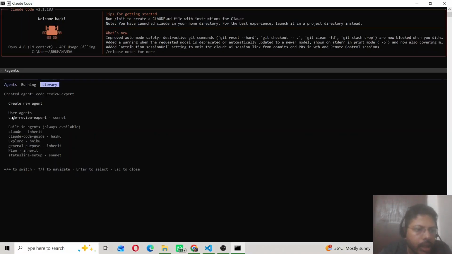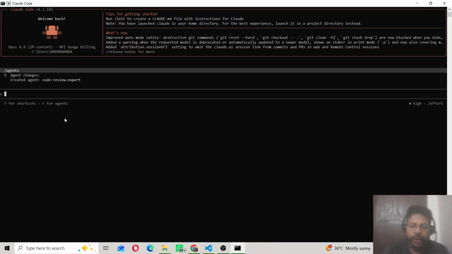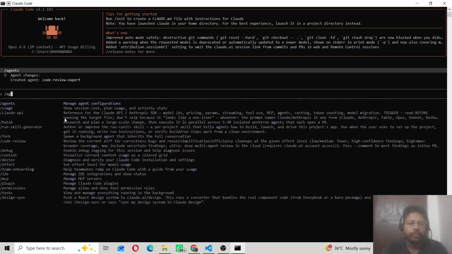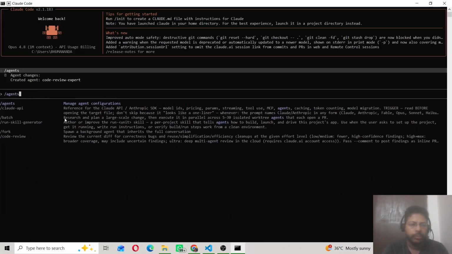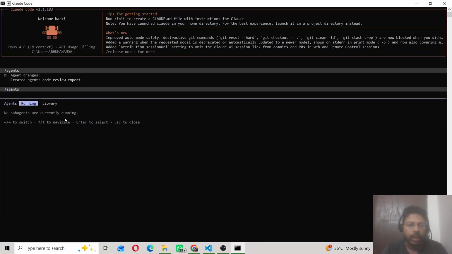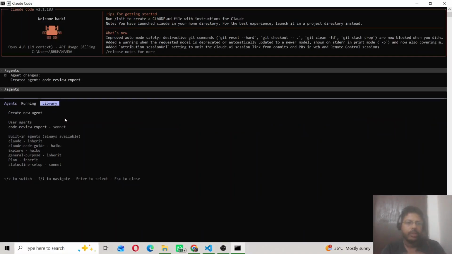Now you can see user agents, code review expert, model Sonnet. Okay, now escape. If I try agents now, okay, running, library, yes, code review expert. So I didn't restart my session. Why?